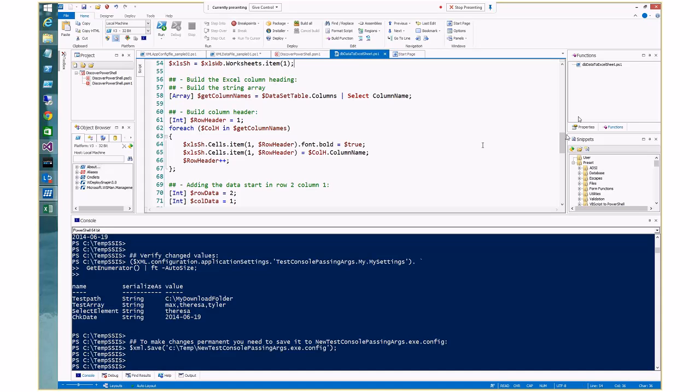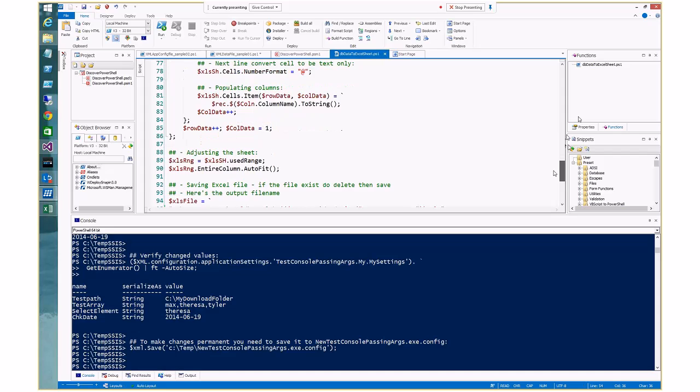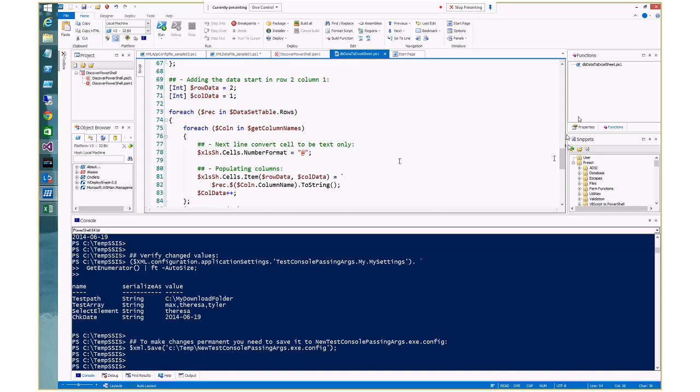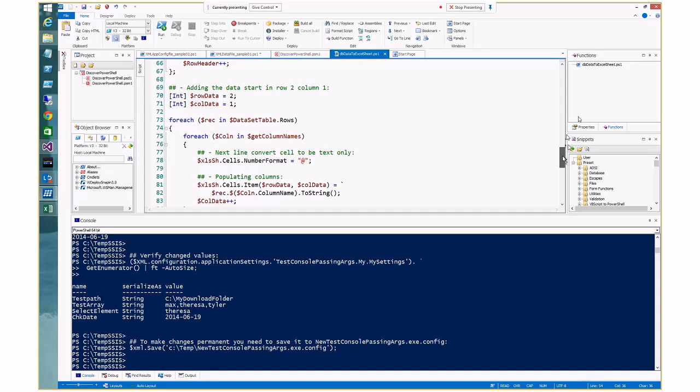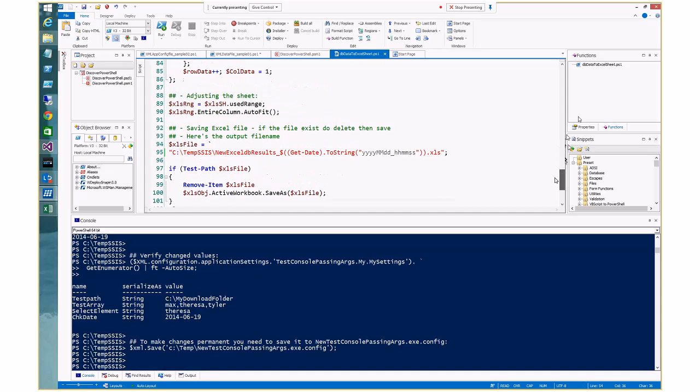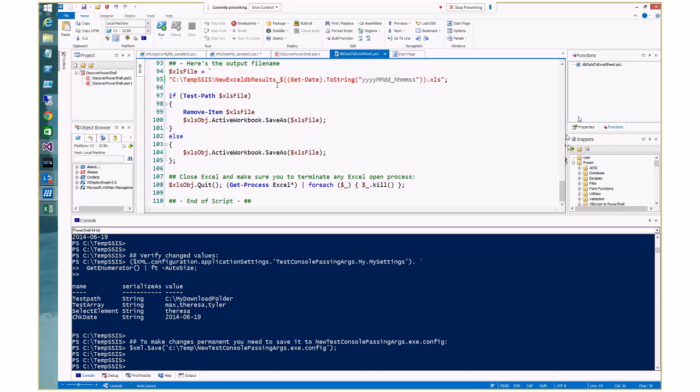Build the column information. So this is flexible. It doesn't matter how many columns and data the object has. It is flexible. It could be 2, 3, 4. It could be 1. You're not manually setting up how many rows, how many columns I have. It already starts from column 1 and starts from row 2 for the data. And this is the trick. There's a lot more properties. You can be very, very savvy because it's just a matter of understanding what properties you have available. This can use the entire column out of it.